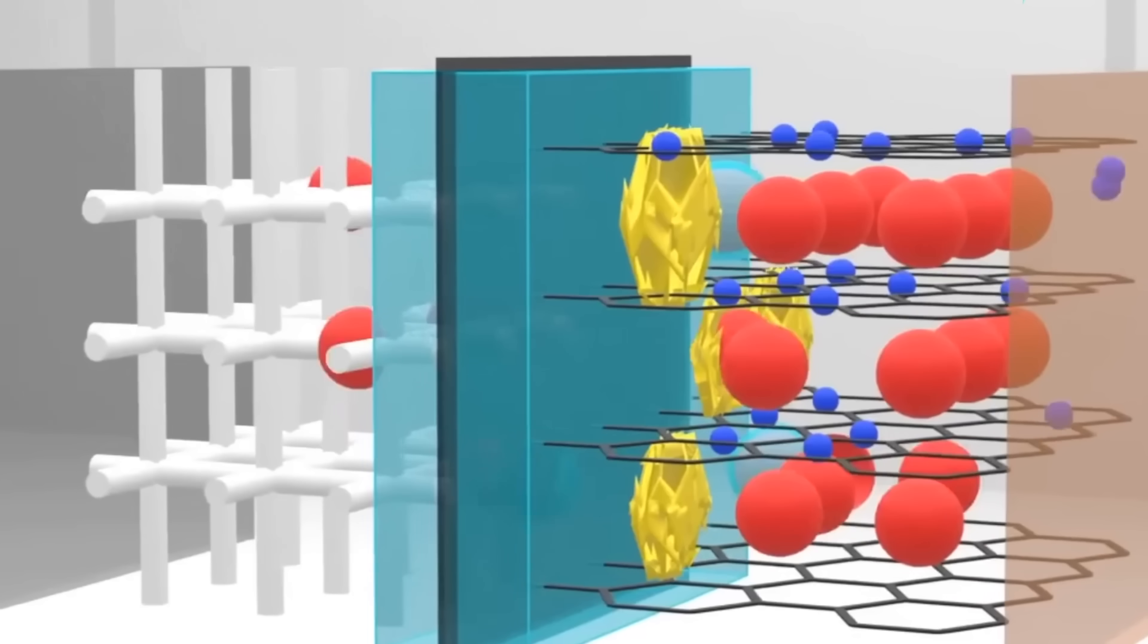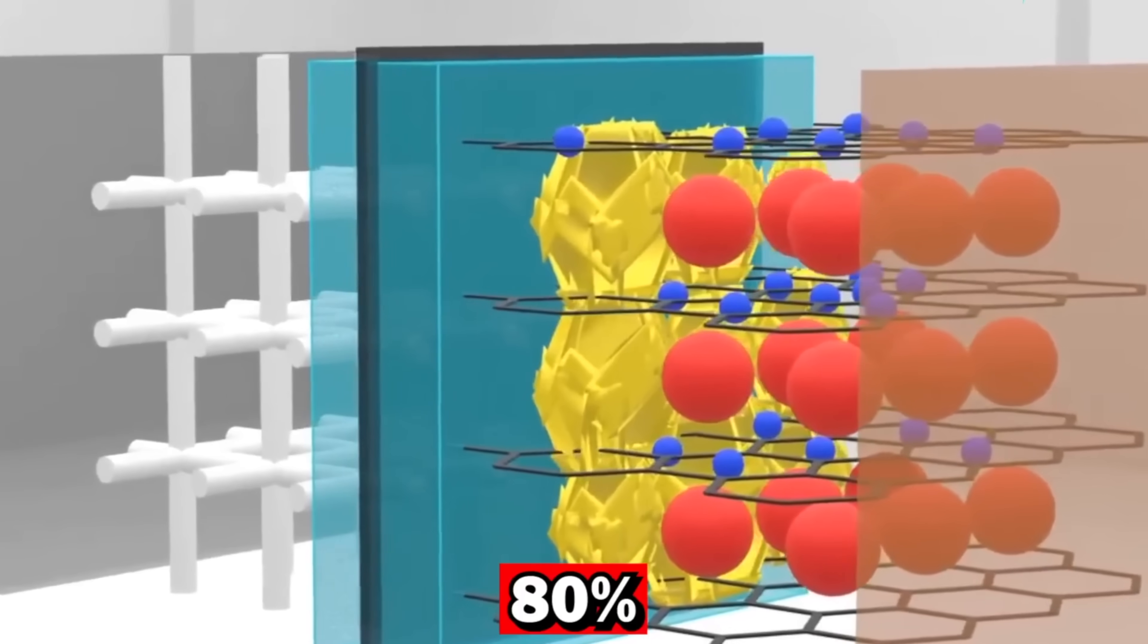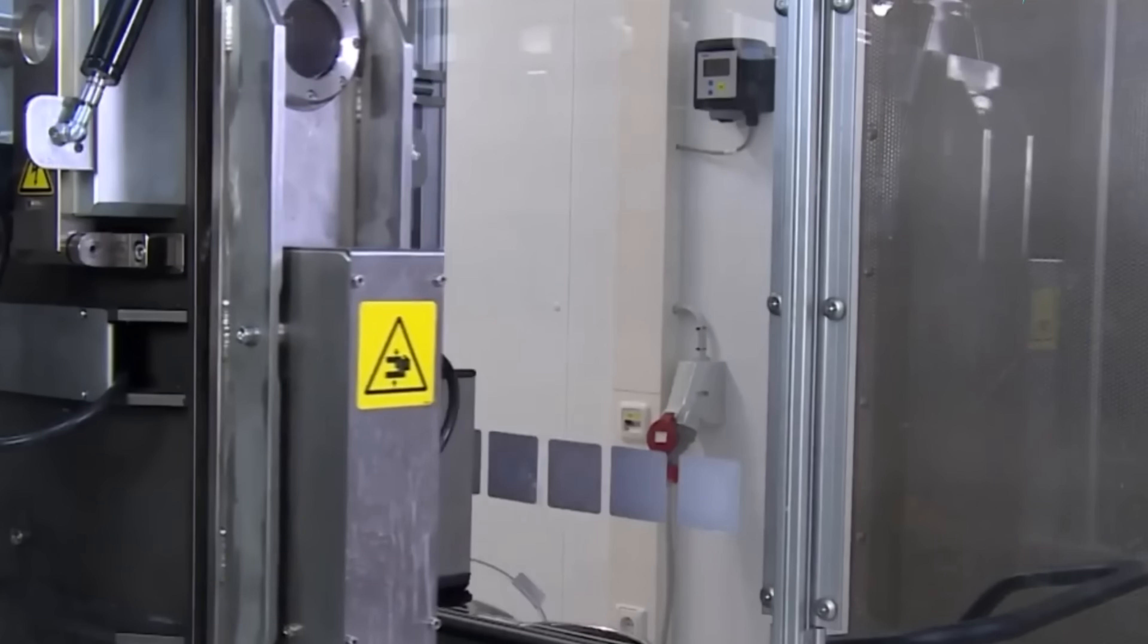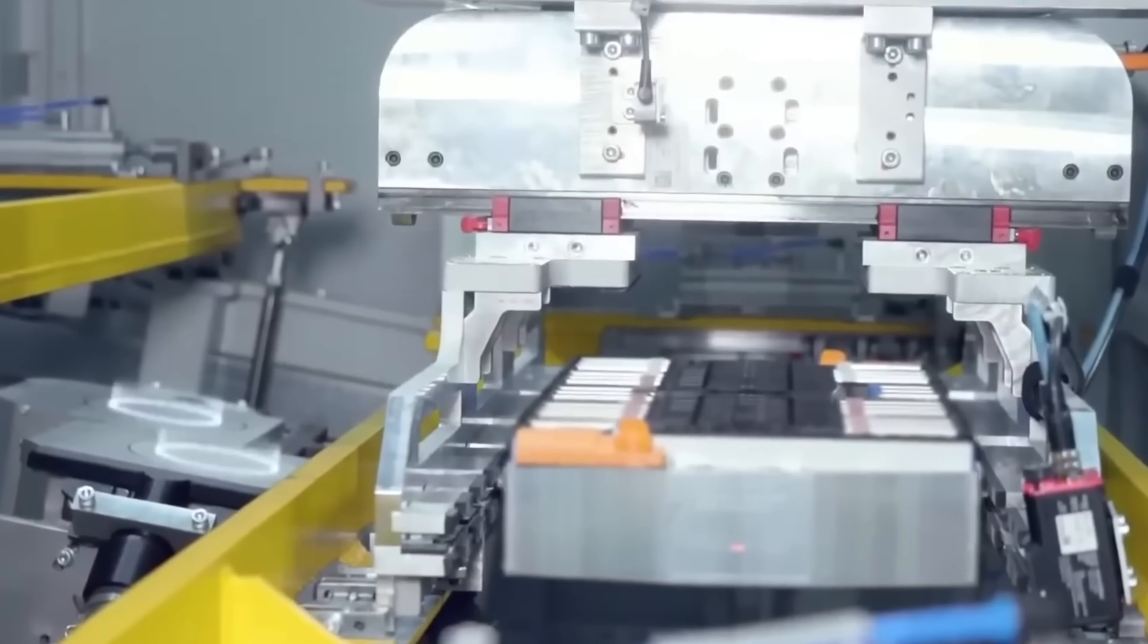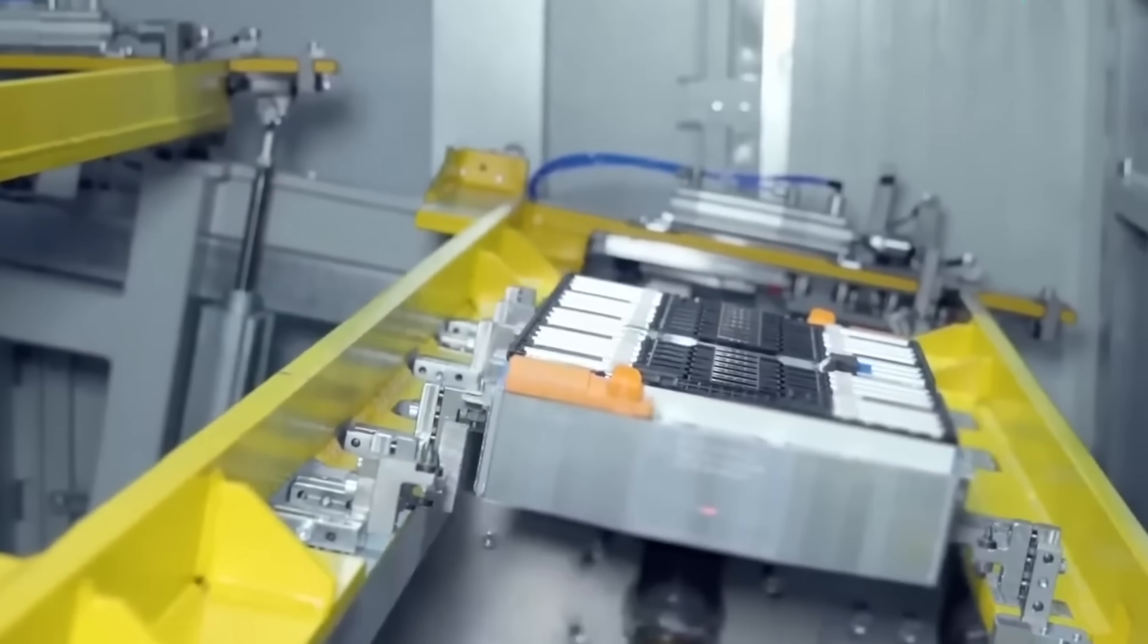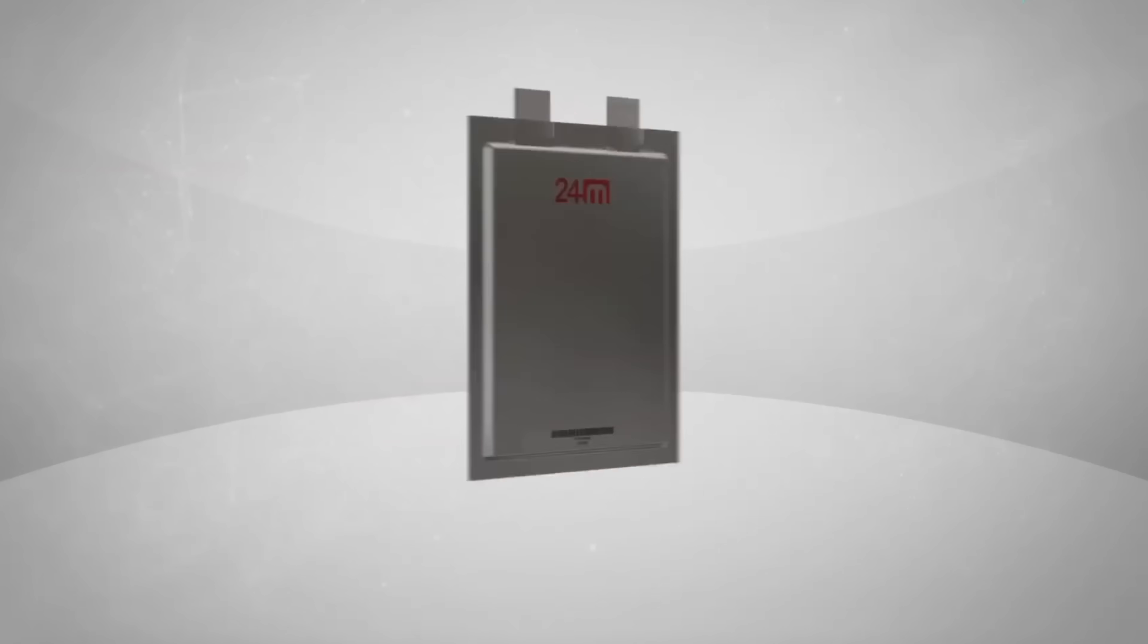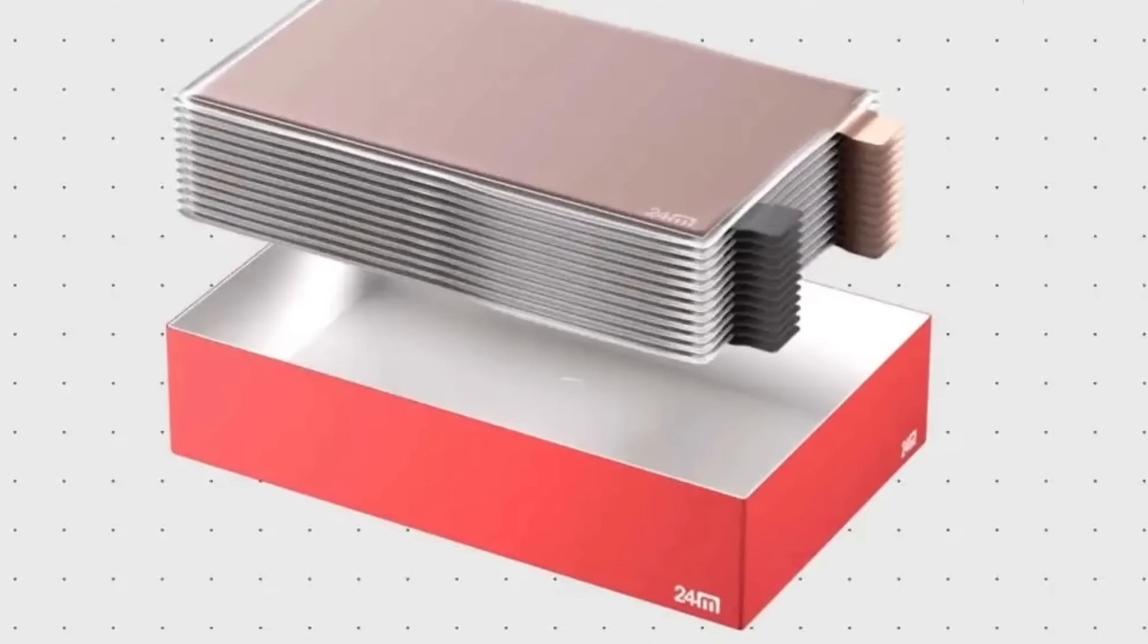One big question is obviously repairability, which I mentioned a minute ago. In a traditional pack, if a few cells fail, you can replace that module. In this design, obviously you are a little bit shafted. You can't do that because there are no modules inside it. It's all bonded together as one large single unit. So if there's a fault in one area, do you lose the whole pack? That's still unclear. Obviously that's a big deal.